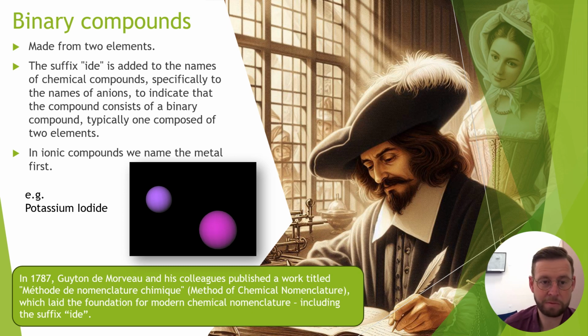So, for example, a potassium and an iodine atom would become ionized to K+ and I-, to form an ionic compound of potassium iodide. And this notation of calling things "-ide" at the end was from Guyton de Morveau, and he wrote down many of the rules for the nomenclature of these compounds. We follow these in nearly all of the naming conventions of the simple compounds that we are likely to run into in A-level chemistry.